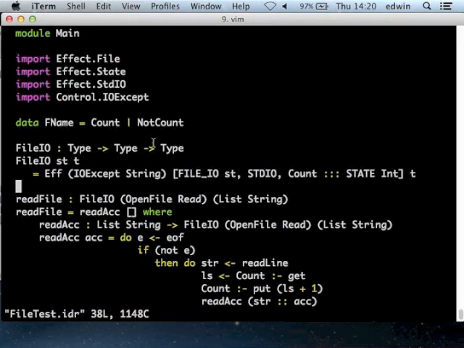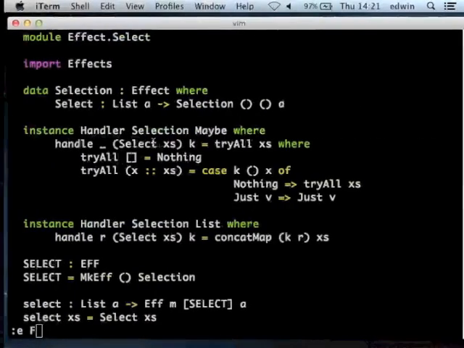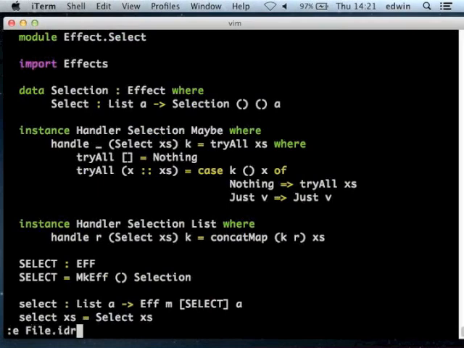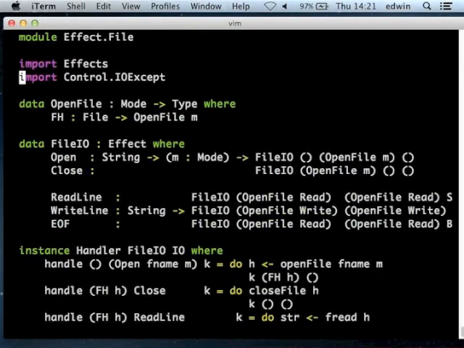If you remember the other day, we had a description of a file management protocol where you could only read a file after you opened it, and you had to close the file before you were done. So I've done the same thing here, but using effects. Now the file effect, we're really using the fact that you can change resource types here. There's five things we can do with files. We can open them, we can close them, we can read, write, and we can check for end of file.